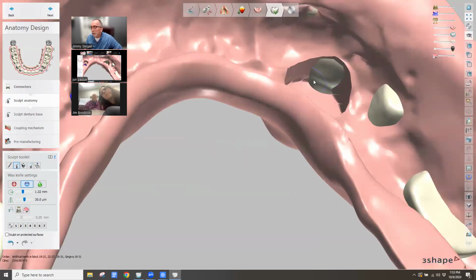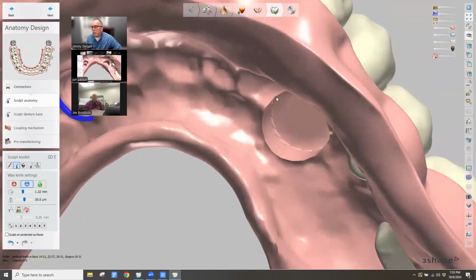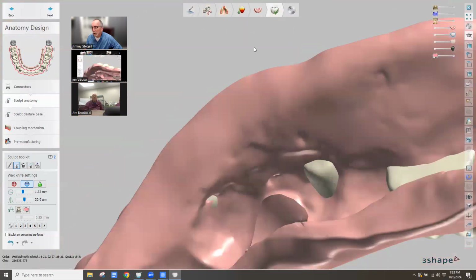I'll reset the case a little bit to get that tooth a little further out. I think that'll be fine.